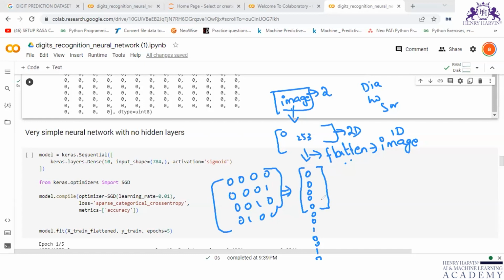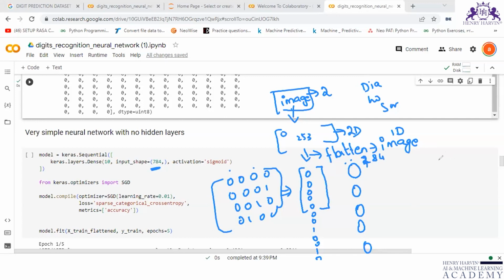You got it? Now I'm going to give this to the input layer. How many inputs will there be? I will have 784 inputs, because 28 into 28 is 784. So this will have a 784 input layer. And how many output layers are there?